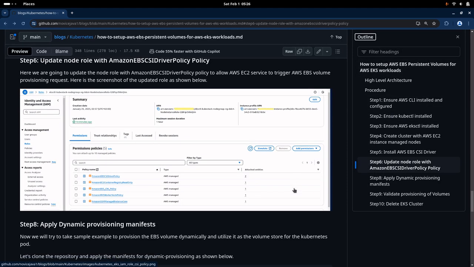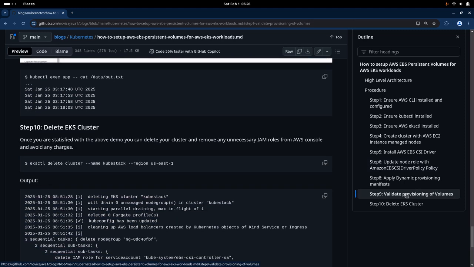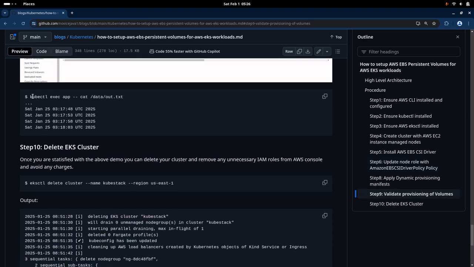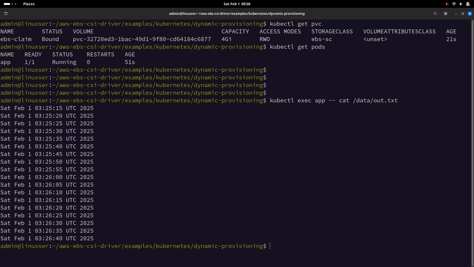Now that we have validated our volume, let us verify the data that is getting created on our persistent volume. This is the data that is being written onto the persistent volume that we have just attached to our pod.